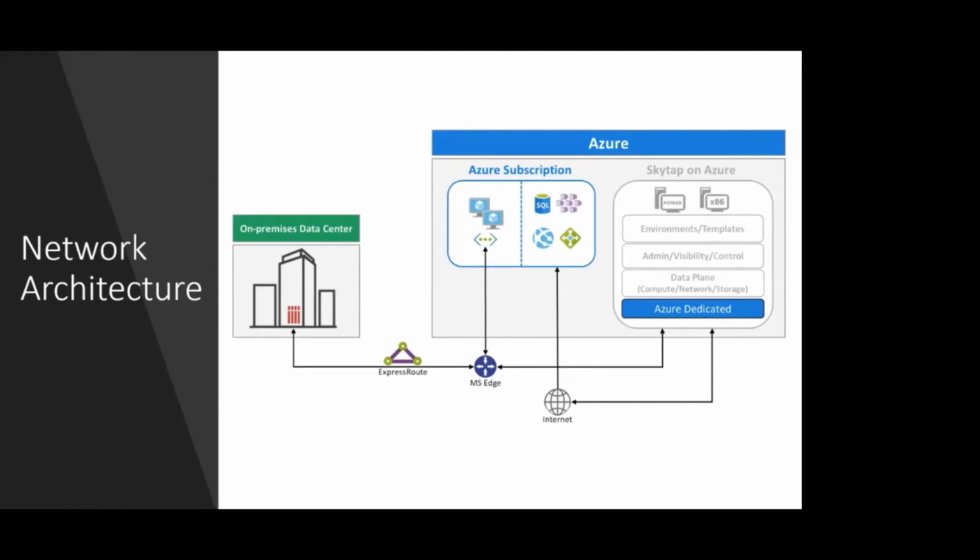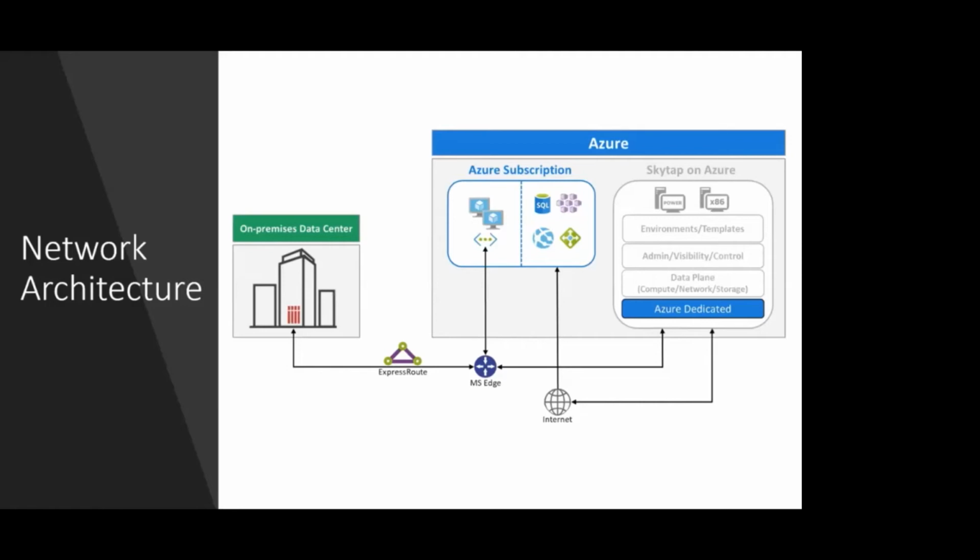So from a network infrastructure standpoint, they're separate. Your software-defined networks on Skytap are separate from your Azure VNets. So you'd attach your Power VMs and your x86 VMs running in Skytap to a Skytap SDN, and your Azure VMs to an Azure VNet. But you can connect the VNet and the Skytap networks together through an Azure VPN gateway or through ExpressRoute. Given the proximity of Skytap and the Azure services in the same region, the ping times on average over the VPN gateway are 4 to 5 milliseconds, which is fine for most applications. And average ping times over ExpressRoute are about half that.